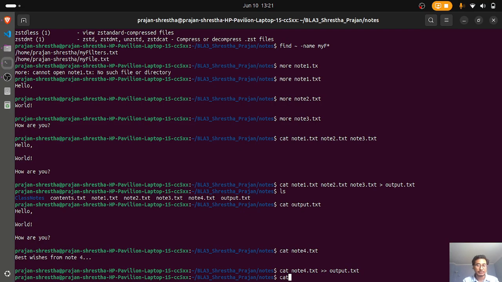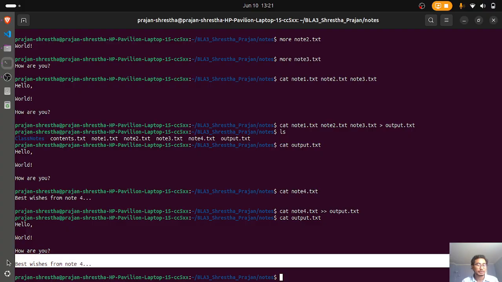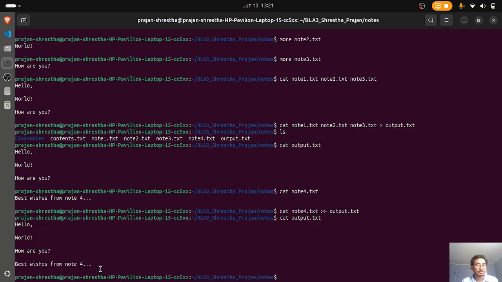So if I hit cat output.txt, then I can get the contents of output.txt as well without overwriting output.txt. So the double greater than sign is just appending the contents.